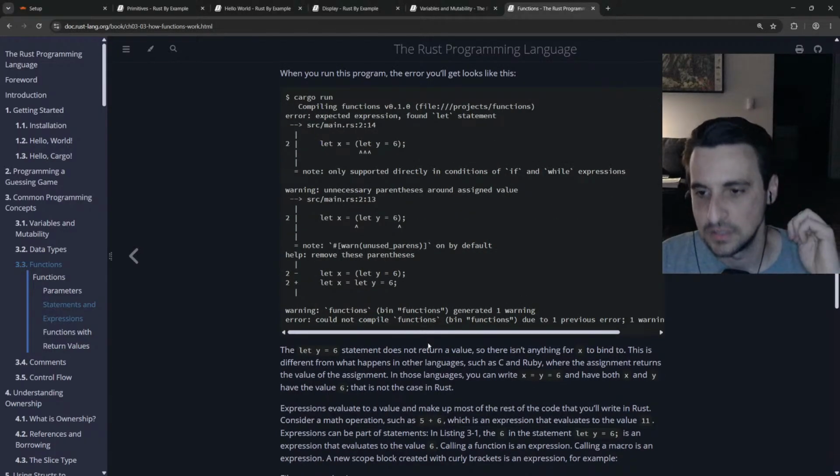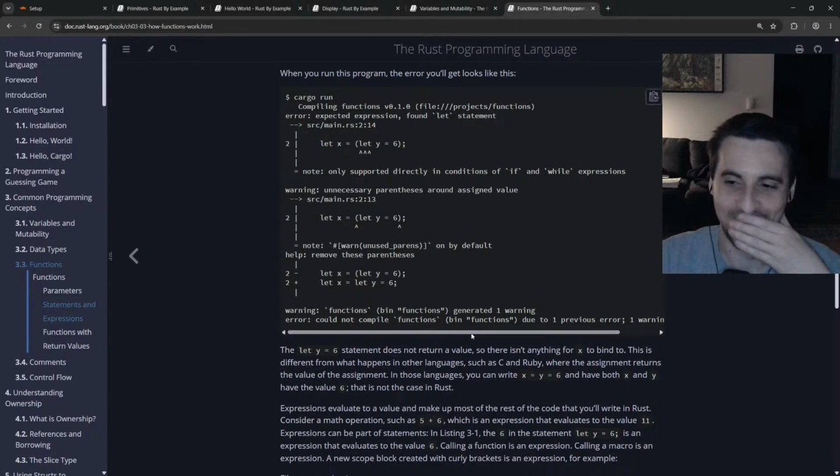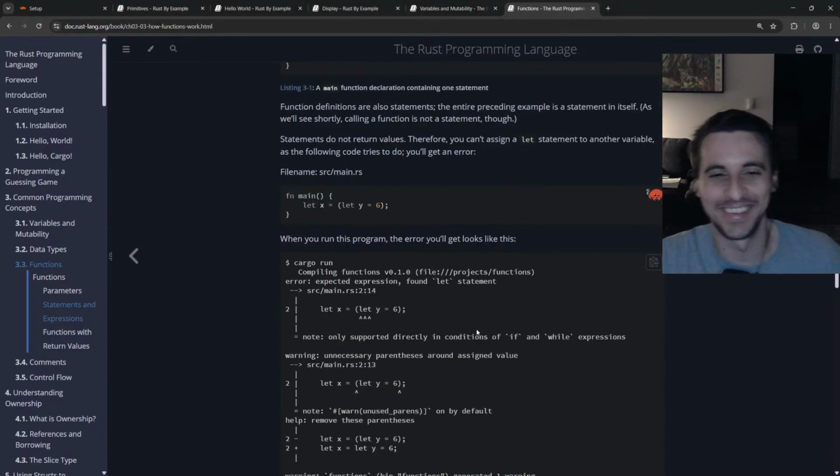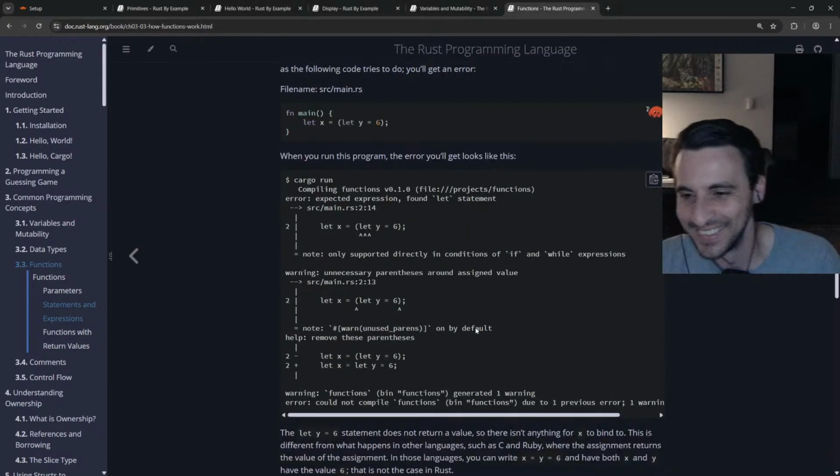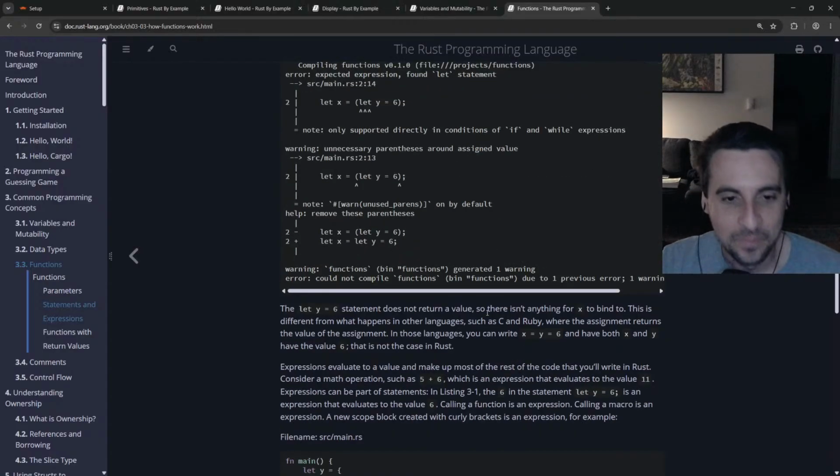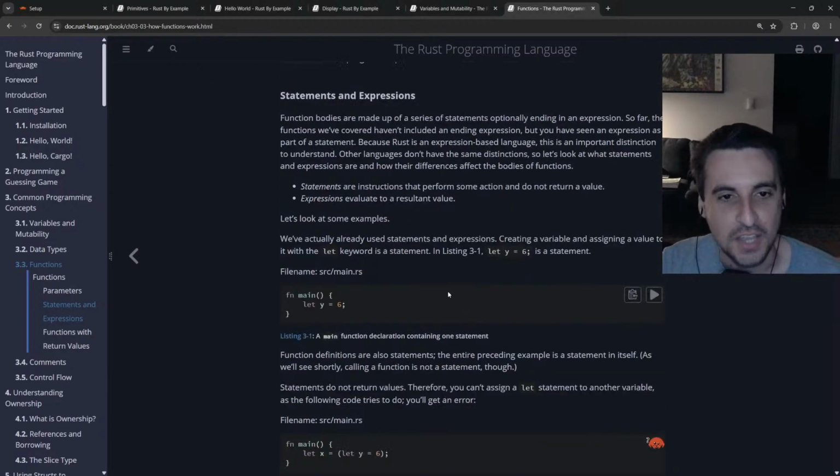Return, exactly. I wonder if you can chain expressions then. I think you can. And I think that's exactly what you're talking about.